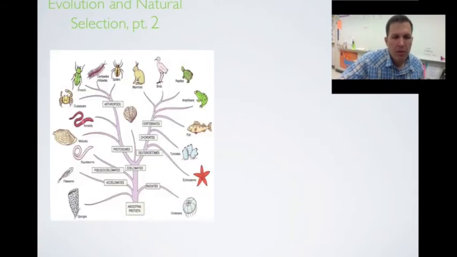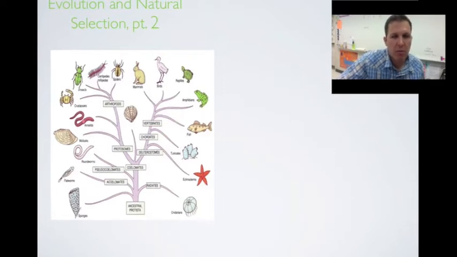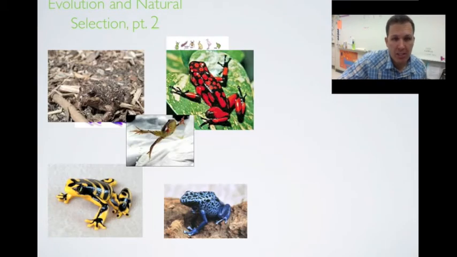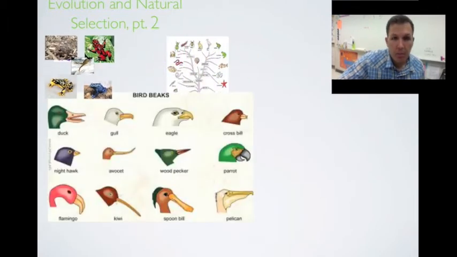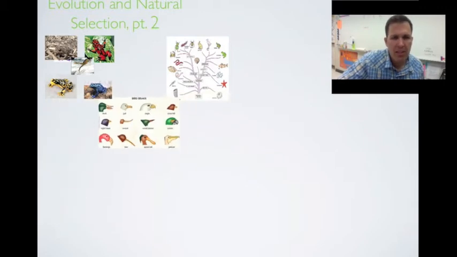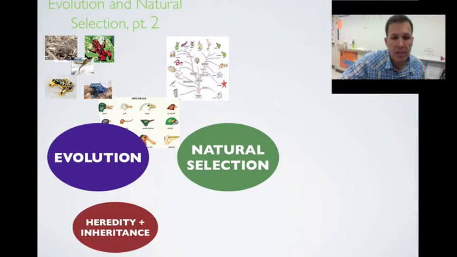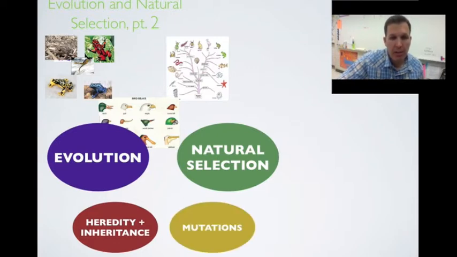Okay, so again, we're talking about evolution and natural selection, and we're looking at this diversity of life that we have around the world. And you know, we talked about frogs and just how cool the different colors and shapes and sizes are, and the birds we talked about in class and how their beaks fit the environment that they live in. And this all has to do with evolution, natural selection, survival of the fittest, heredity and inheritance, right? Organisms pass their traits to their offspring, and that's important. And mutations, how all of our different traits come from different mutations, and sometimes they're good, sometimes they're bad, sometimes they have no effect at all.